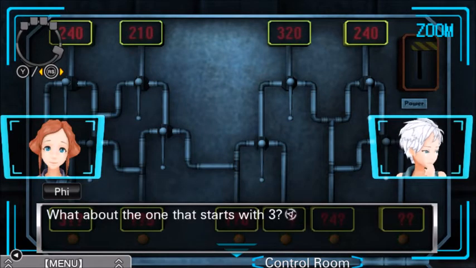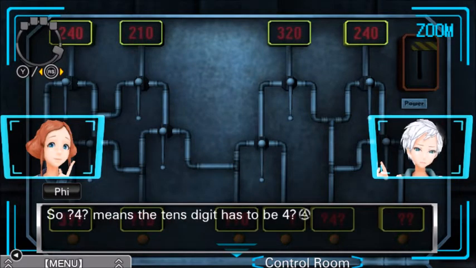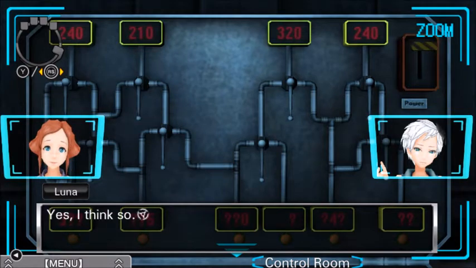What about the one that starts with three? Well, I guess that means the hundreds digit has to be three. So, blank four blank means the tens digit has to be four. And blank blank five means the ones digit has to be five, right? Yes, I think so.